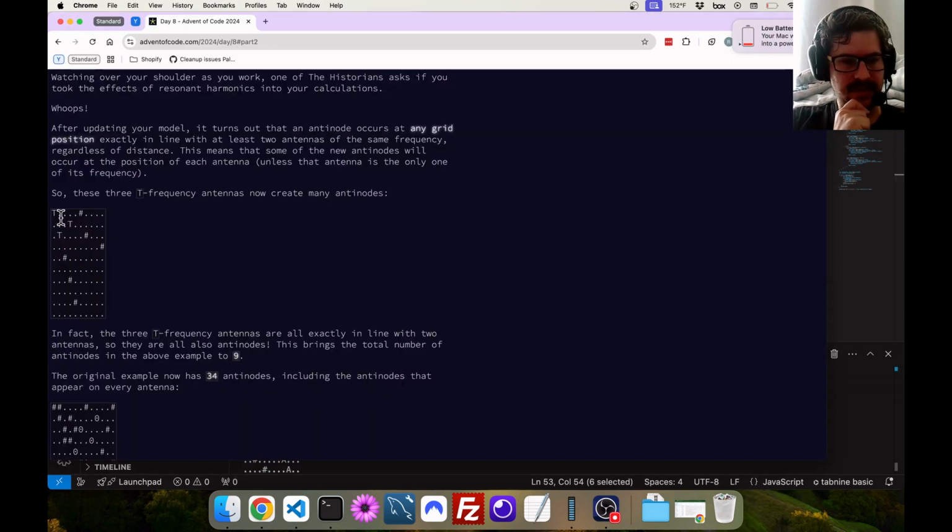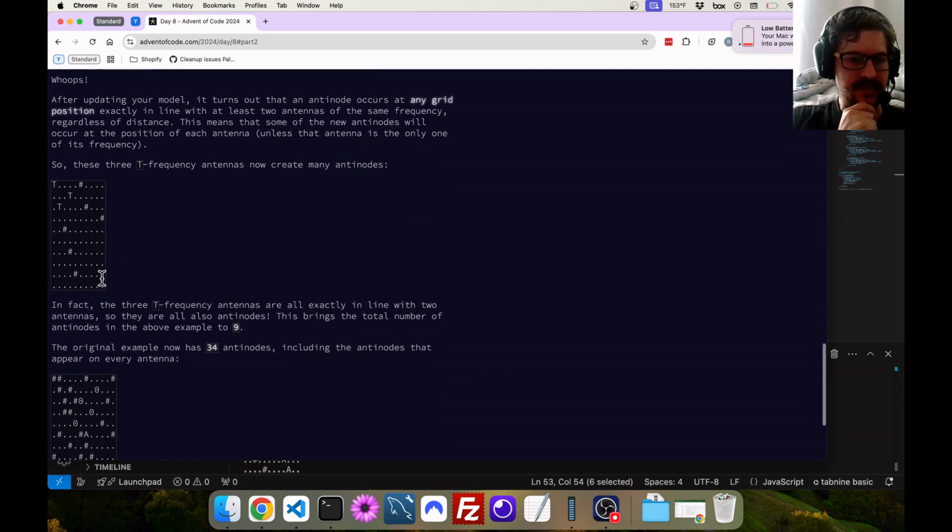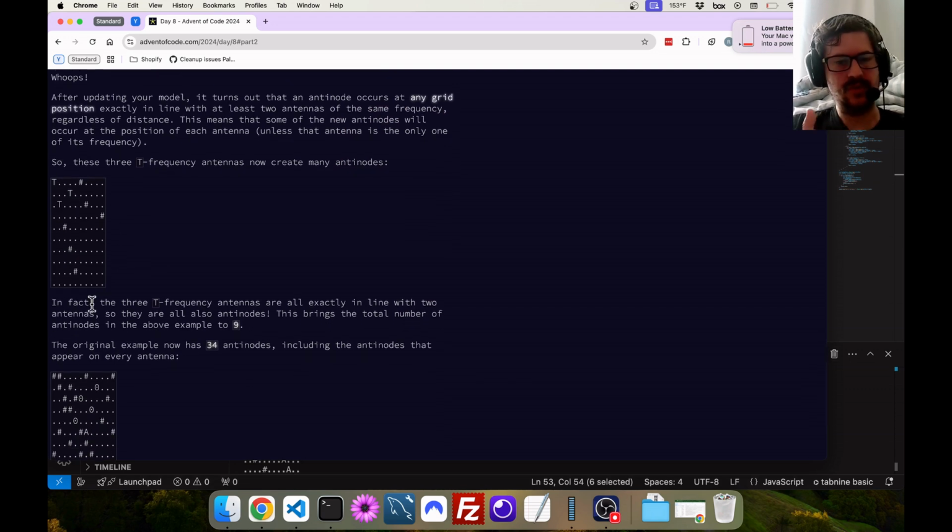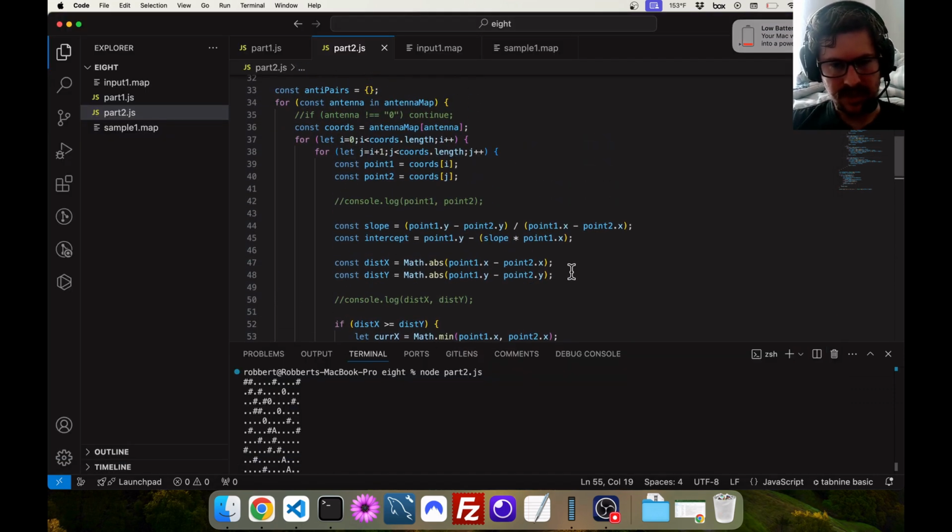They used a bunch of fancy language. Yeah, but if 0.1 and 0.2 are on that list, then that's totally fine. That actually gives us what we want. What they're saying is if there's just one antenna, because obviously if there's more than one antenna, you're going to get those anti-frequencies because you're having a line between 2 of them. So let's just do that then.